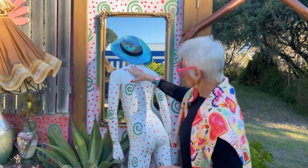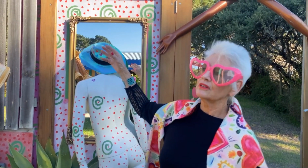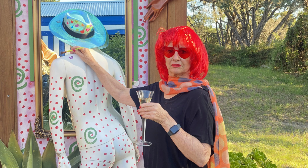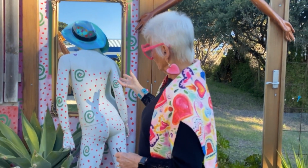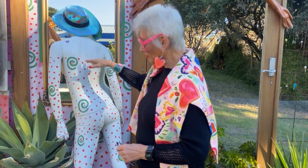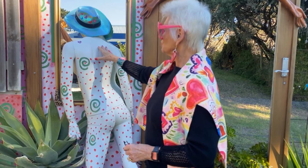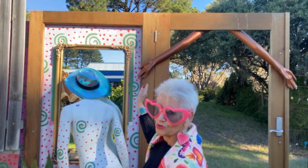And at the time she stood here, for the very first time, I was in a bit of a Yayoi Kusama phase myself, and I was painting the dots on the wallpaper, and I was in a bit of another world, and when I finished I realised that she'd been standing there too, but she's quite happy. She's quite happy. Now I want to tell you about my French doors.